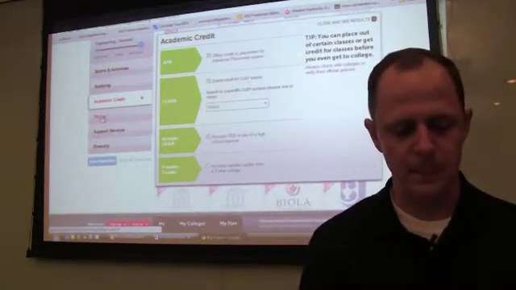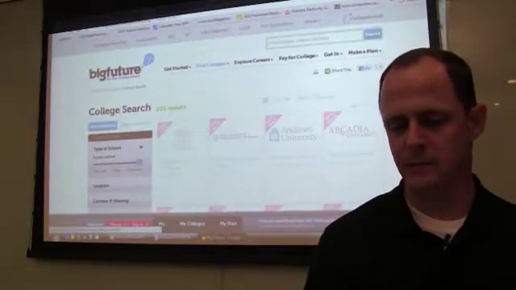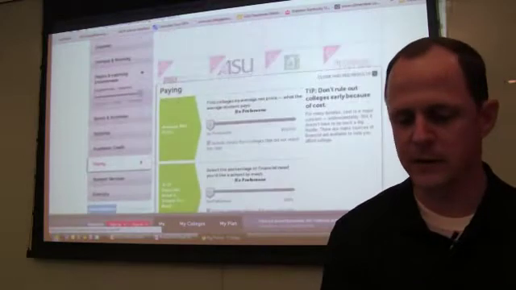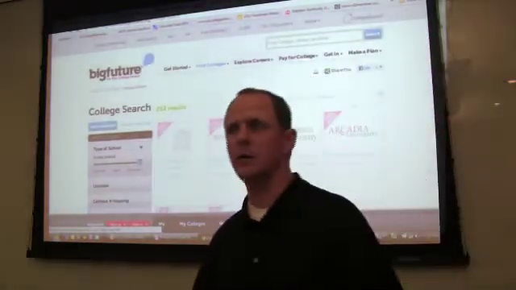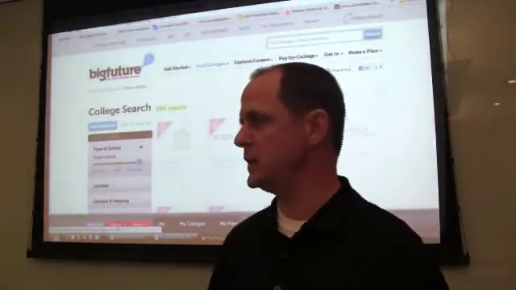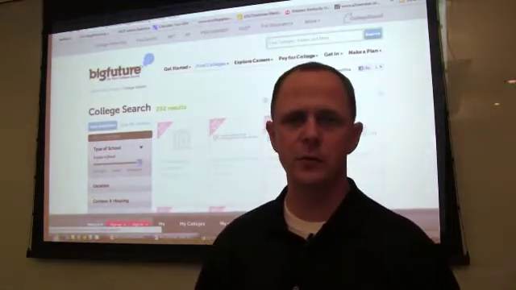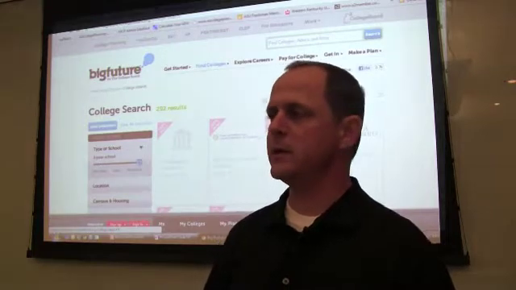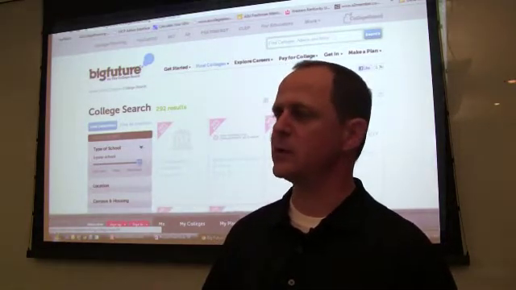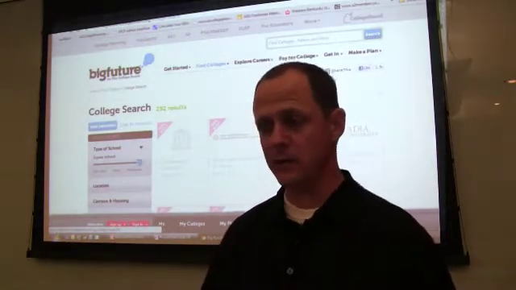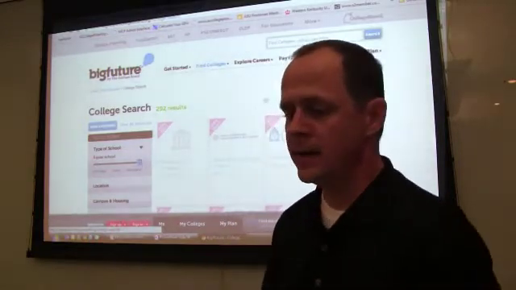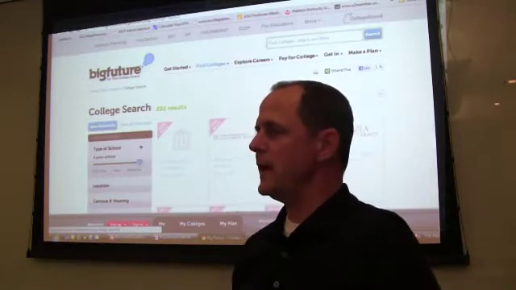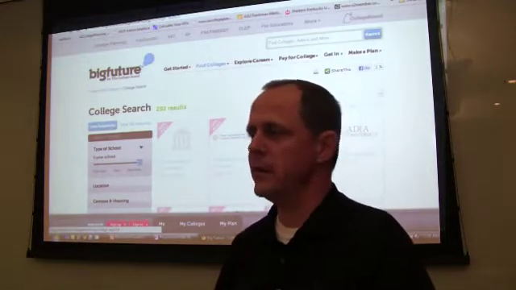And then in paying, again, I would leave this section blank because it's misleading. We don't know what the college is going to give you just yet. I have many students who cross off a college simply because the sticker price on it is big, and they say there's no way we can afford that. And there's a reason why colleges, especially the private schools, have a big sticker price.